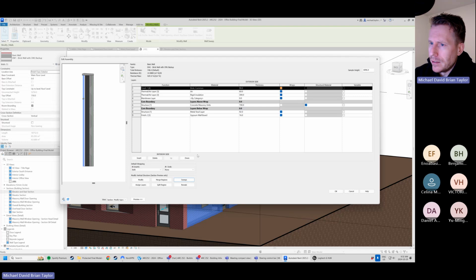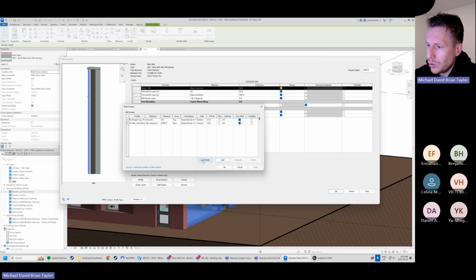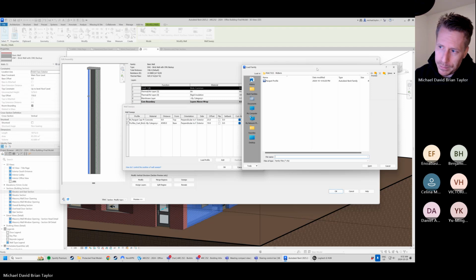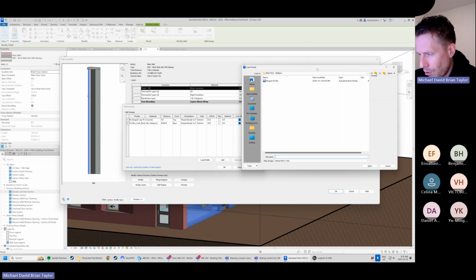You might not see the profile that you want to use, and in that case, we want to load a profile. If I hit load profile, we'd have to previously have built a profile that makes sense for us. This is partially why I don't like getting into this, because it's very complicated and very detailed for an intermediate level Revit class, but I'm happy to do it. I think you guys are great, and I think you will appreciate some of these more advanced tools.